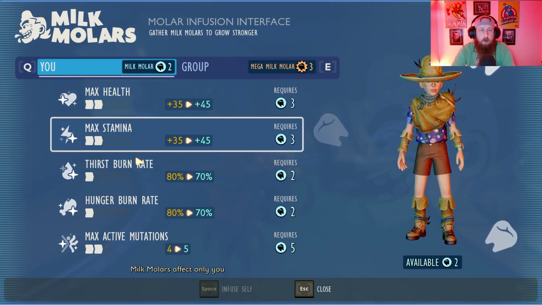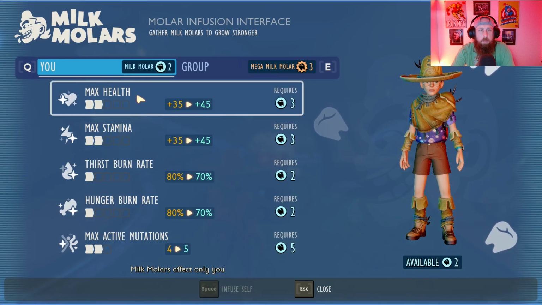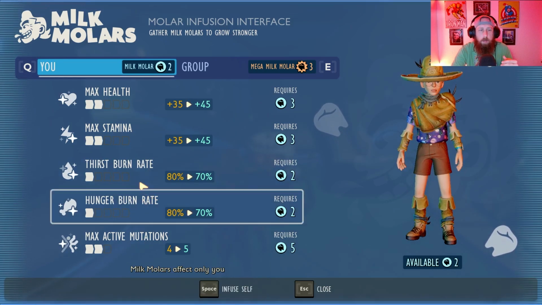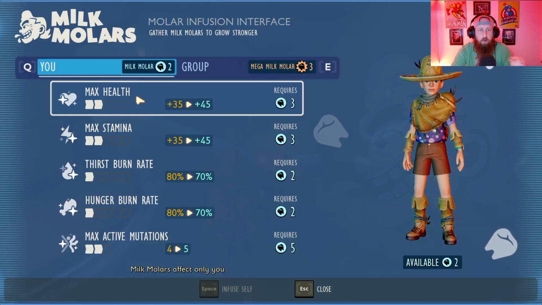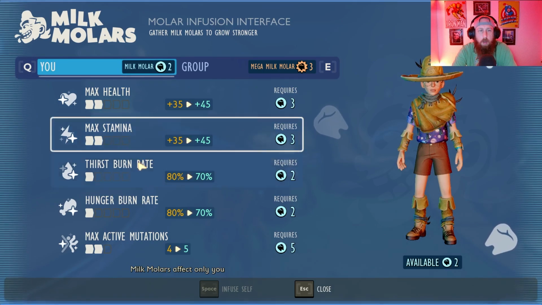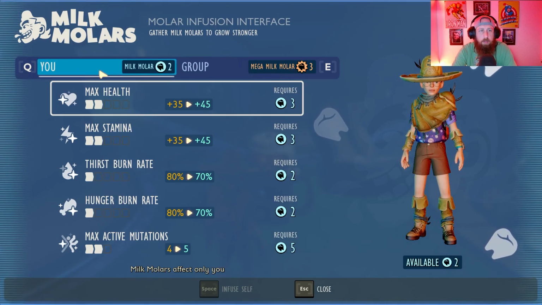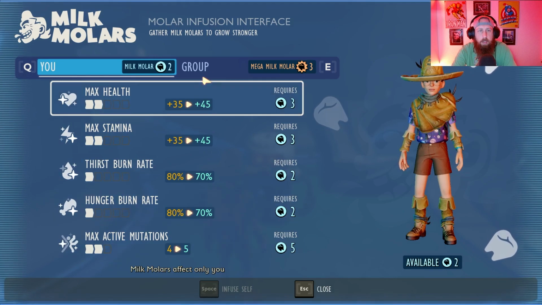I do believe there are enough milk molars to upgrade everything fully. So it's just going to be, once you get to that point, as you're progressing through in your character customization, which ones do you want to use first. And as far as I know now, there's no way to cancel this and start from the beginning with all your milk molars. So once you put these in place, they're going to stay that way for the entirety of your game until you start a new one. So this one's just for you solo. Every time you play into your own game, these are going to apply to you only.